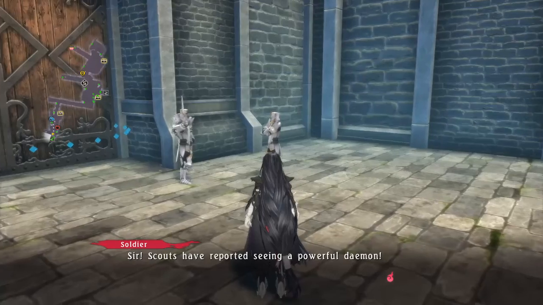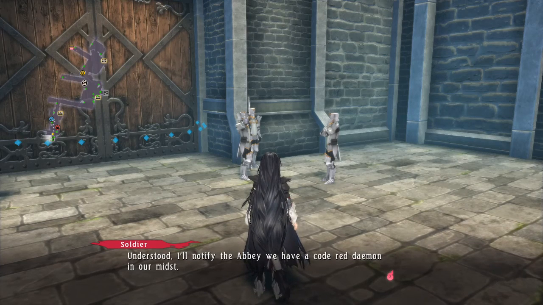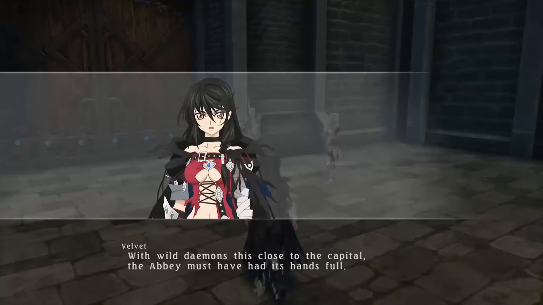Sir, scouts have reported seeing a powerful demon. Its danger level has been classified as Code Red. Understood. I'll notify the Abbey we have a Code Red demon in our midst. Send out an emergency alert to the neighboring areas. Right! With wild demons this close to the capital, the Abbey must have had its hands full.